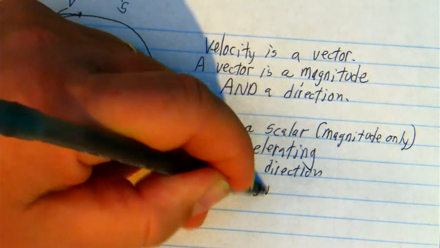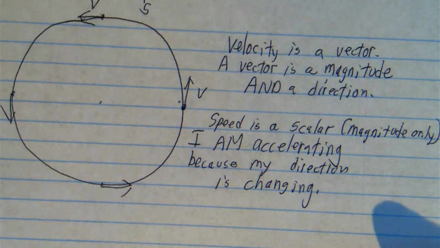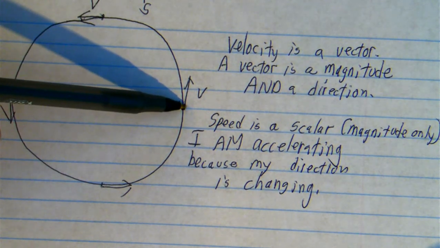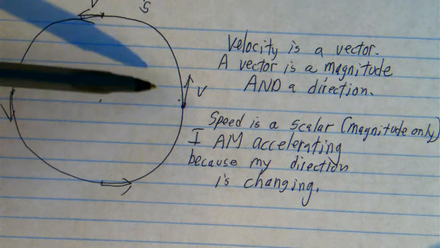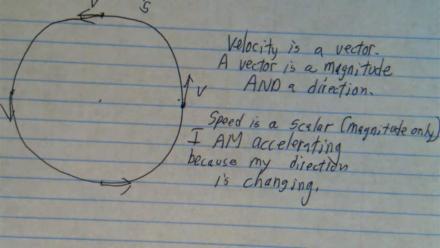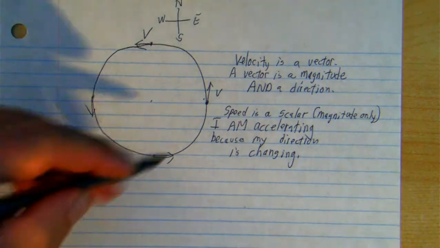And so this raises a math question: when I say I'm accelerating just because I'm changing my direction, in what direction am I allegedly accelerating? Am I accelerating to the west? Am I accelerating to the south? Am I accelerating to the east? What direction am I accelerating? Good old Sir Isaac Newton tackled this problem.